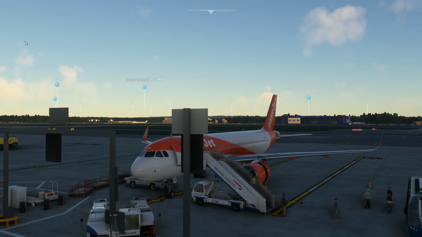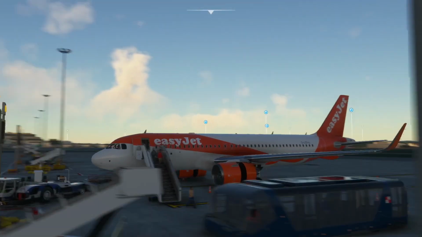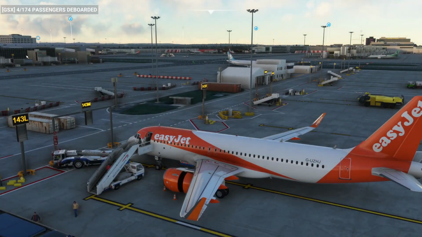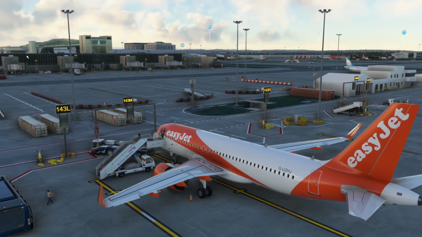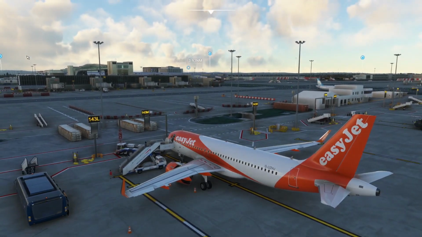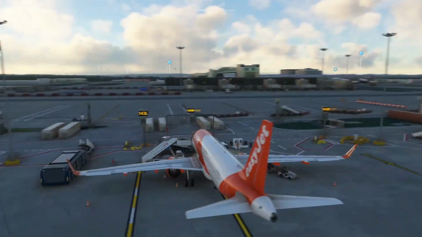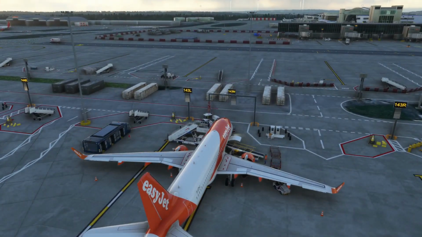Bye-bye. Thanks for flying with us. Luggage is coming off perfectly fine. Passengers are coming off and getting boarded into a bus.